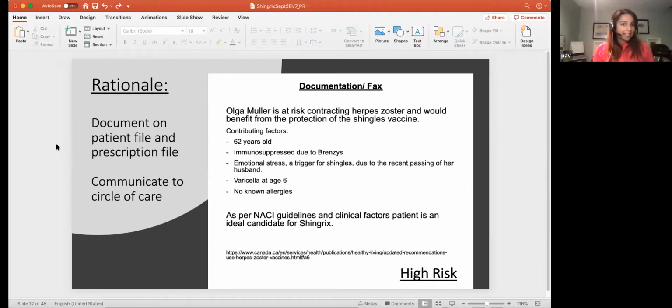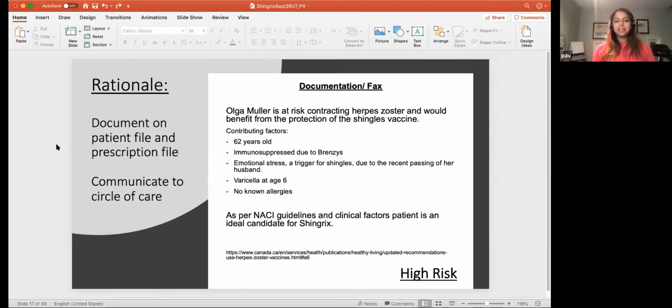We do need to ask if she's had chickenpox before to understand that, does she have the virus in her, or is she also now a candidate that may potentially contract chickenpox from someone else who has shingles, and that's a concern for us as well. And it's really important that we have a discussion with her. We know her age from her patient profile, we know her medication, but a lot of these other components we don't know. So for Olga, my first component would be to just introduce the topic to her.